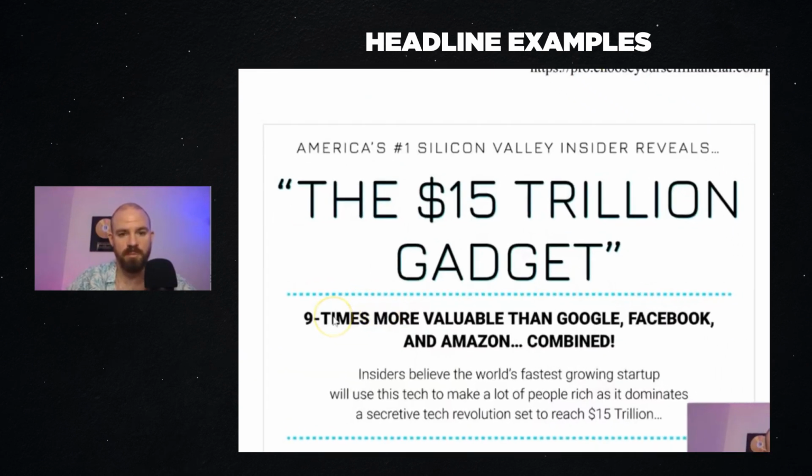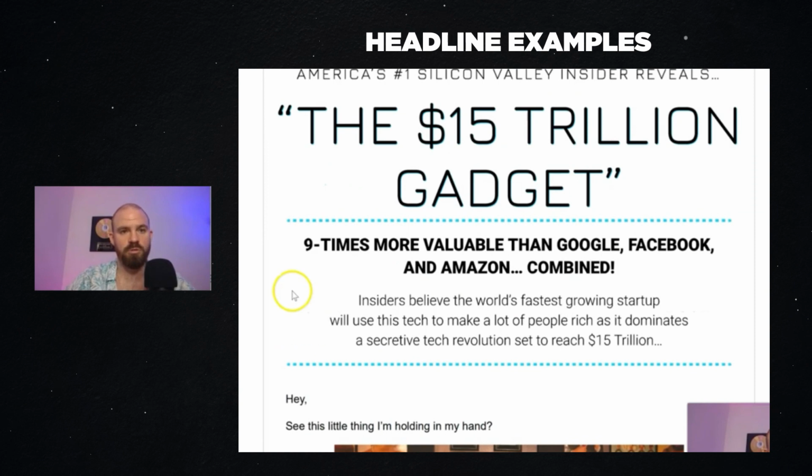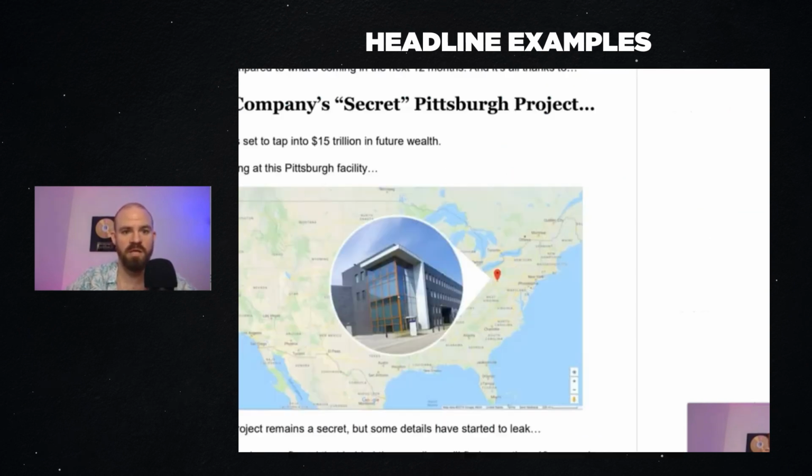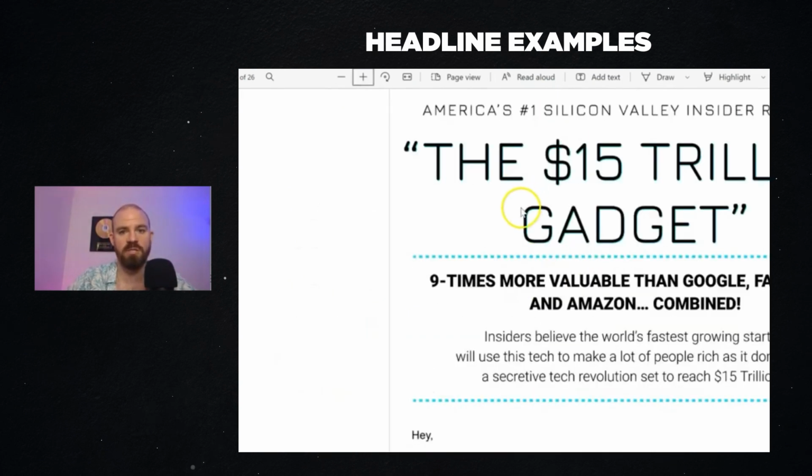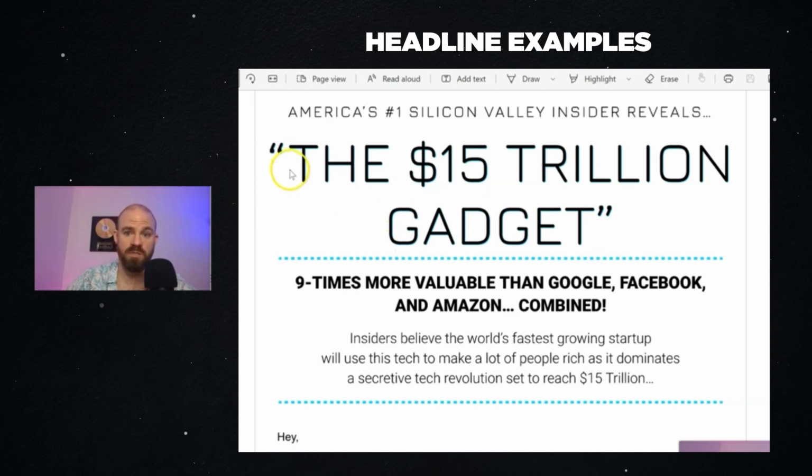So what's cool about this example is I have the same promo, but with two different sorts of headlines. We have the headline style that says, this is the biggest thing ever happening right now. And then we have a headline style that's quirky. So this is the quirky one. And how is this quirky? It's the $15 trillion gadget. Now, the quirk doesn't have to be like a world destroyer. It doesn't have to flip the reader's head and entire universe upside down. It just has to have a small element of quirk, something small and counterintuitive that might just capture your attention if they see it and they go, huh, that seems weird.